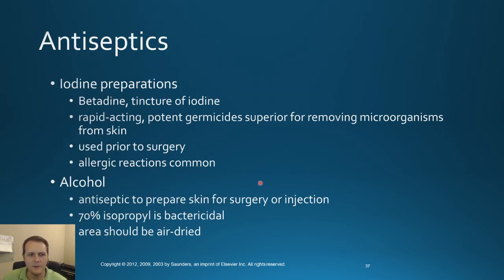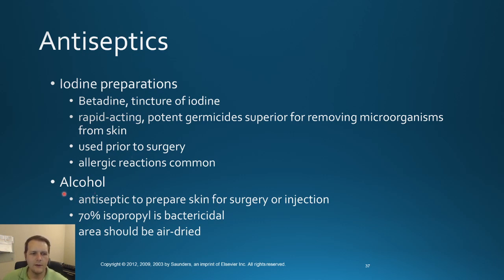So in terms of antiseptics, typically things like iodine preparations, like Betadine or tincture of iodine, are used, especially for skin prep prior to surgery. It's important to note, though, that allergic reactions are fairly common, so you do want to at least be aware of that and ask a question before they receive this. But again, a lot of patients get this prior to surgery when they're getting prepped. That helps to keep the area sterile, so that bacteria do not get into that site and cause an infection. Alcohol is another really common one too.